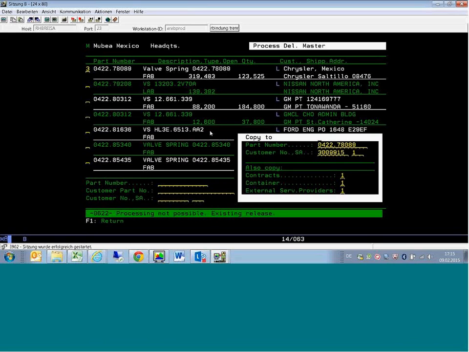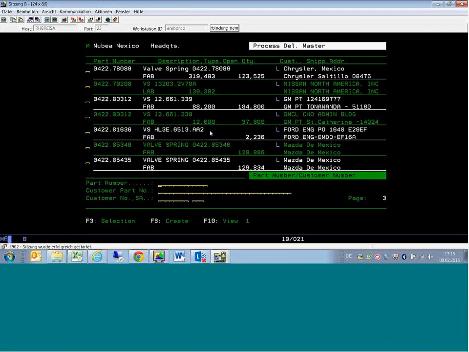If I hit Enter, sorry, I cannot because it's the same one. I cannot copy the same one. And as I don't know your data, I don't know what other part numbers you might have, so I will better not. If you hit enter and you have the correct information, then you would get displayed the name mask of the contract. Yes? So this is the number 3 to copy a record or a contract.